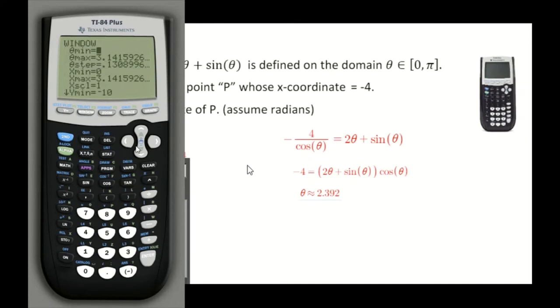Let's fix this. Let's go back to -10, 10 on the x. We just want theta to be from 0 to pi. So we're going to look at the graph, not the table. There we go. So really, we're looking at it for this point right here. And it should make sense that theta is about 2.3. It's given to us in radians. A radian is roughly 60 degrees. So 2 radians would be roughly 120 plus an extra 1/3 of a radian.